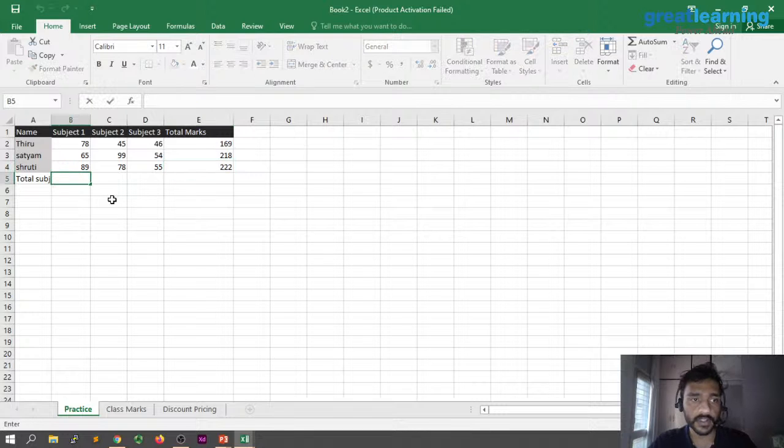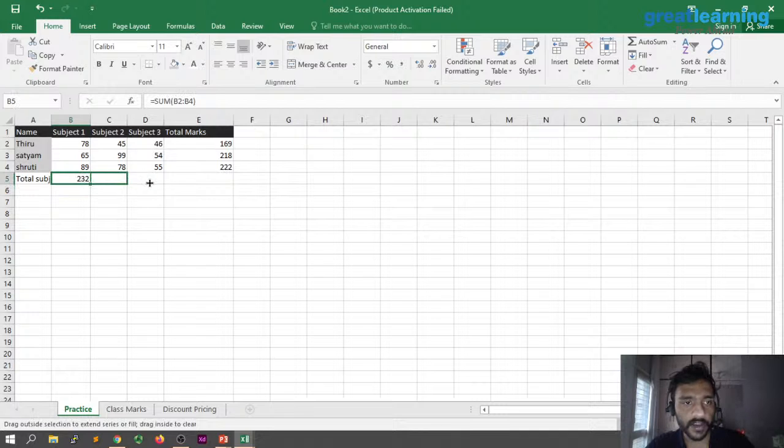Now, if you go to total subject marks, if I do equal to sum over here, and this time instead of writing it down, I can just select it, and you can see it automatically detects it over here. And I can just drag it down and close it, and I get this. And again, I can drag this cell over here. I get the sum. Now you can even get the total marks in the class obtained.